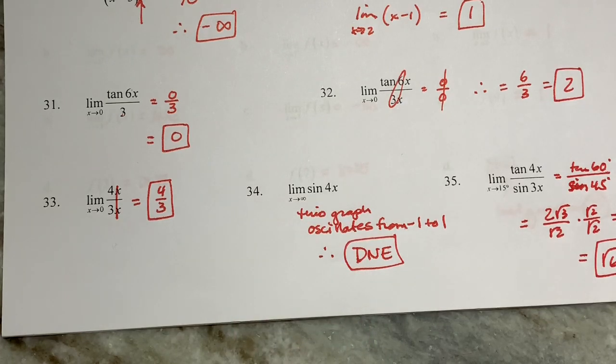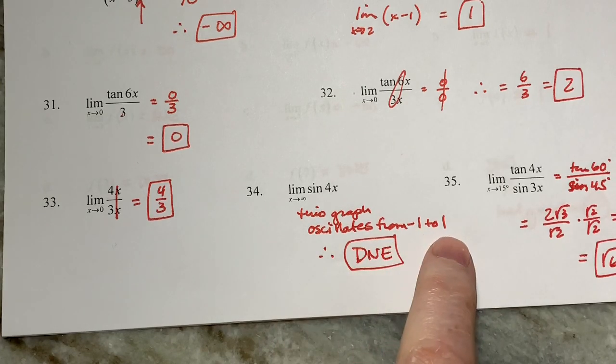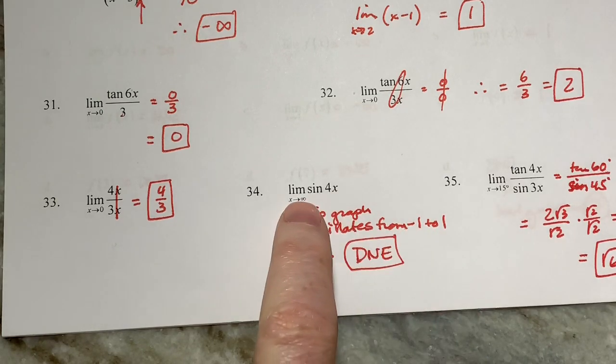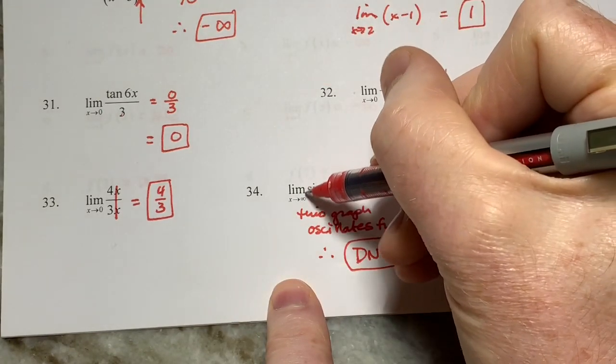So basically, you have to think about the graph here. What is the graph? Now, we have rules on infinity for rational functions, because rational functions have either horizontal asymptotes or they go up or they go down. But what does a sine curve do? It just oscillates. In fact, this one oscillates between -1 and 1. The period is changed from a regular sine of x, but that doesn't really matter. It's still going up and down to -1 because the amplitude is 1 right there.